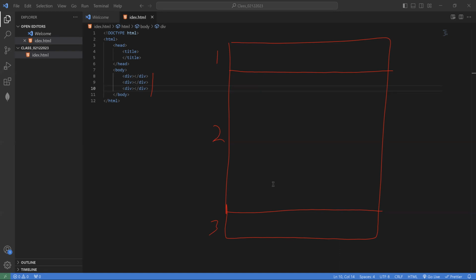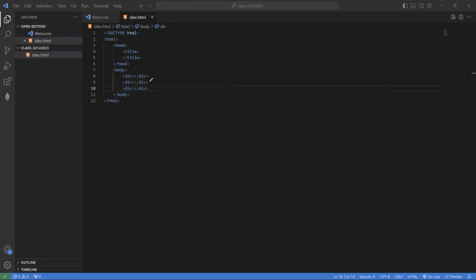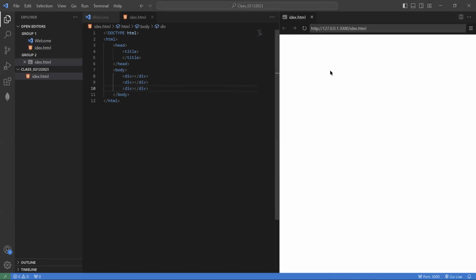Now, if I just save this and preview it, you will see that there's nothing on the page. Why is it so? The reason is that div tag is an empty container, right? It is an empty container.